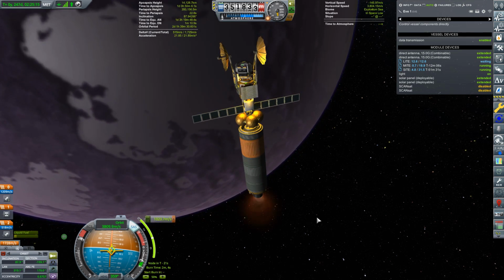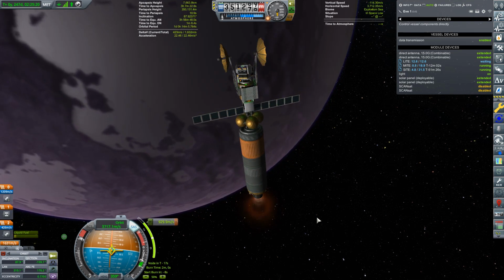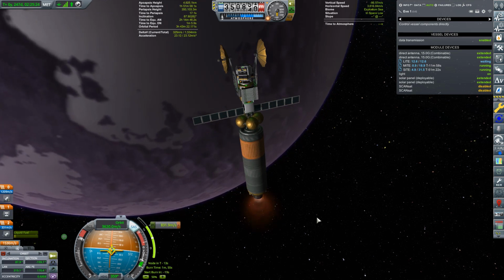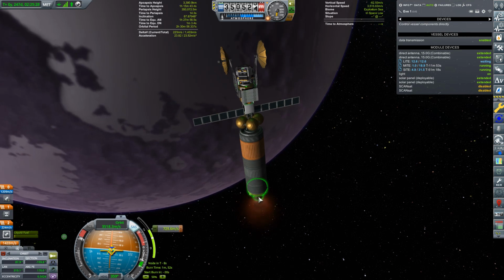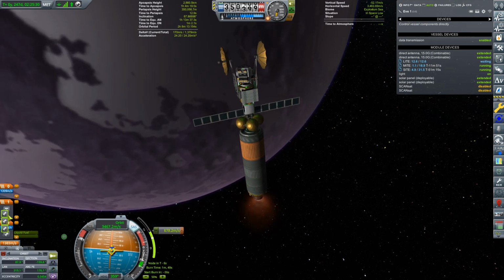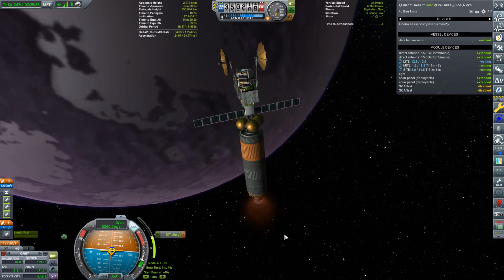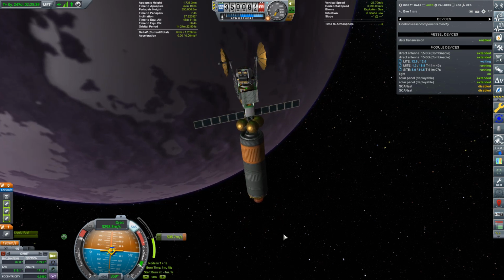Very little bouncy bounce that happens with that. I'm sure you've noticed it. All right, so this little engine did its job. We're going to stage it, and whoop, we got to get ready. What's that? There we go. Okay, and stage, stage, there we go.